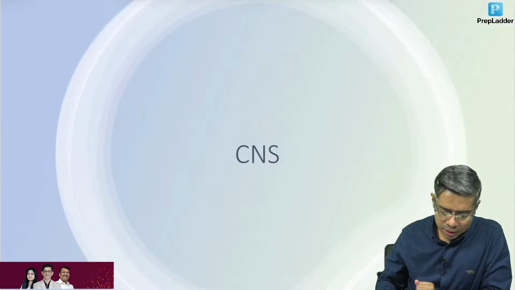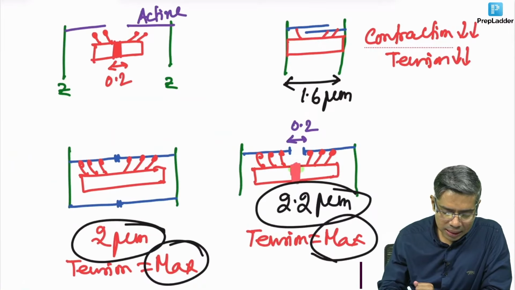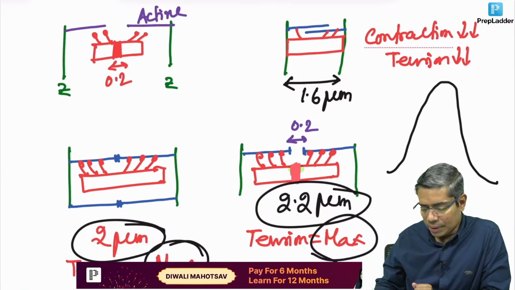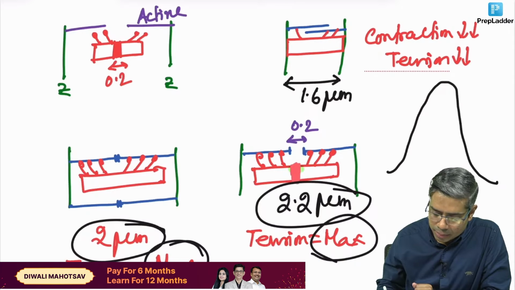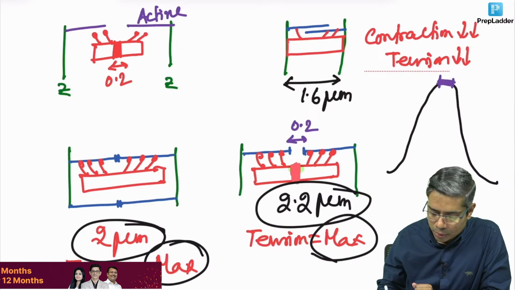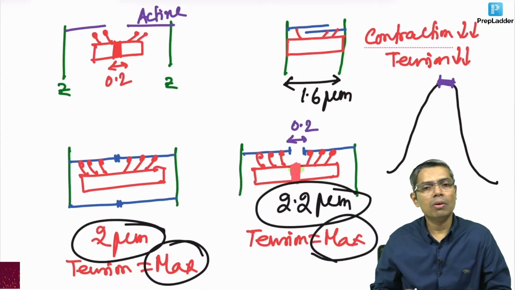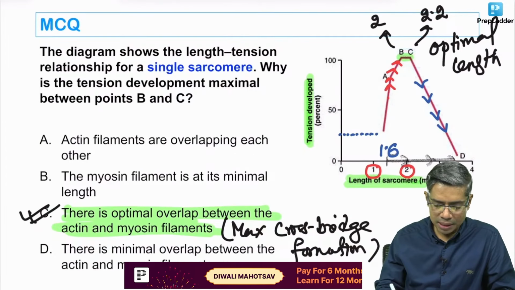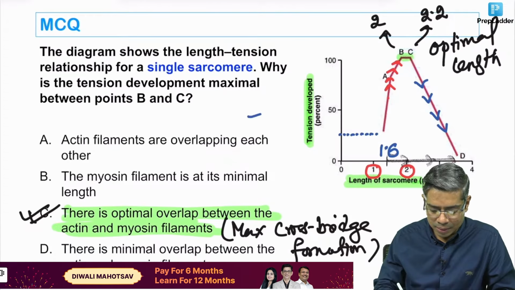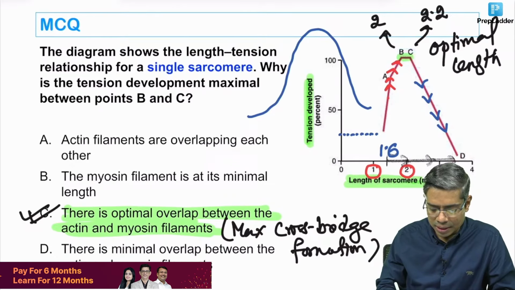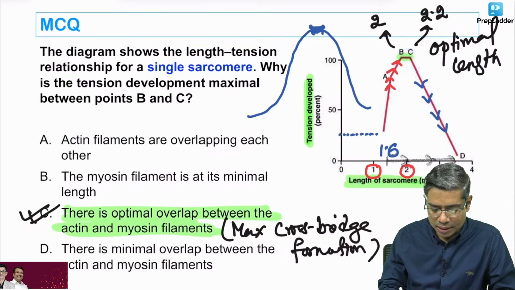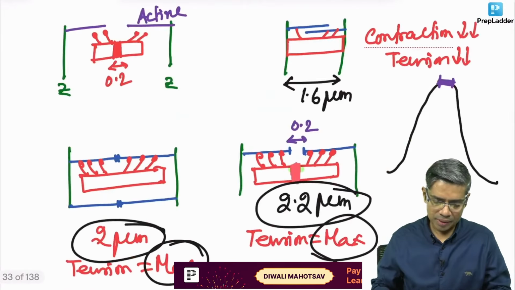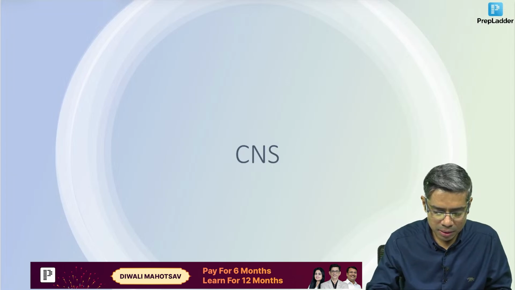prominent portion. Rather than prominent portion, you should remember that if the graph is given like this, there is a peak portion of the curve. Even if you are not getting the flat portion, but you are getting a top portion of the curve, that is known as the optimal length of the sarcomere. Sometimes this step-by-step graph may not be given. In the last INI-CET, the graph was given like this, a slowly rising curve, but again there is a top. So in these cases, there will be optimal overlap, maximum tension. Okay.